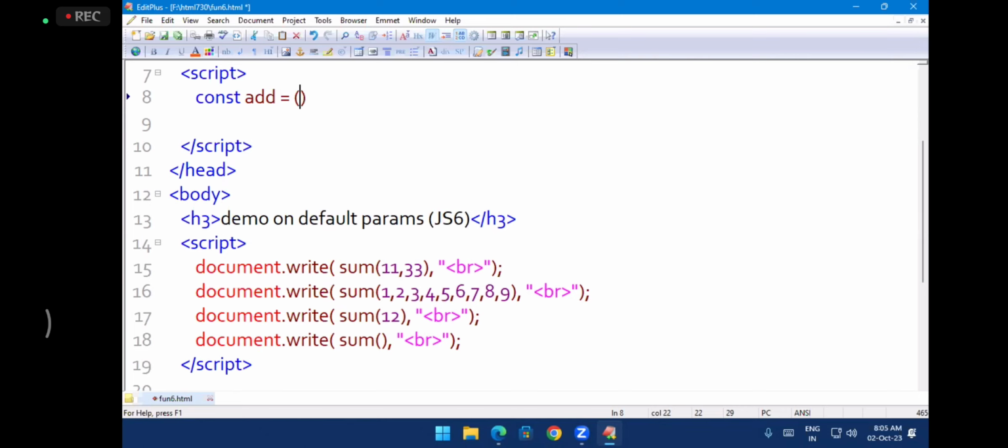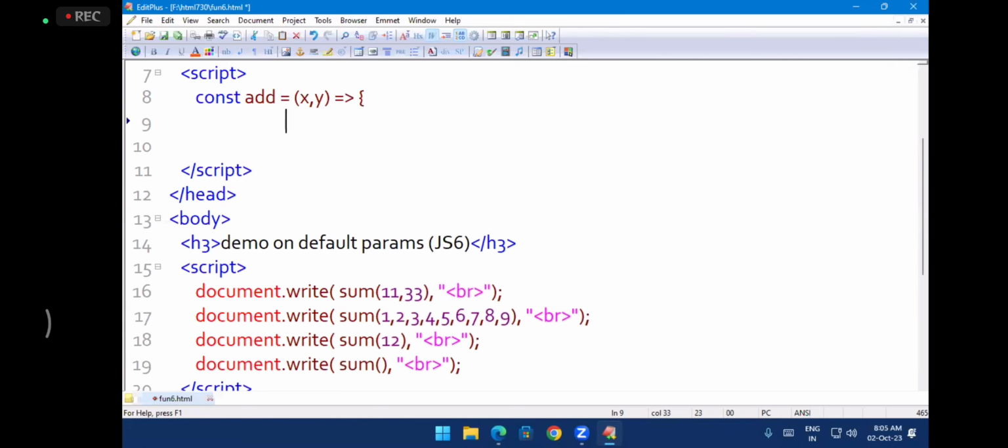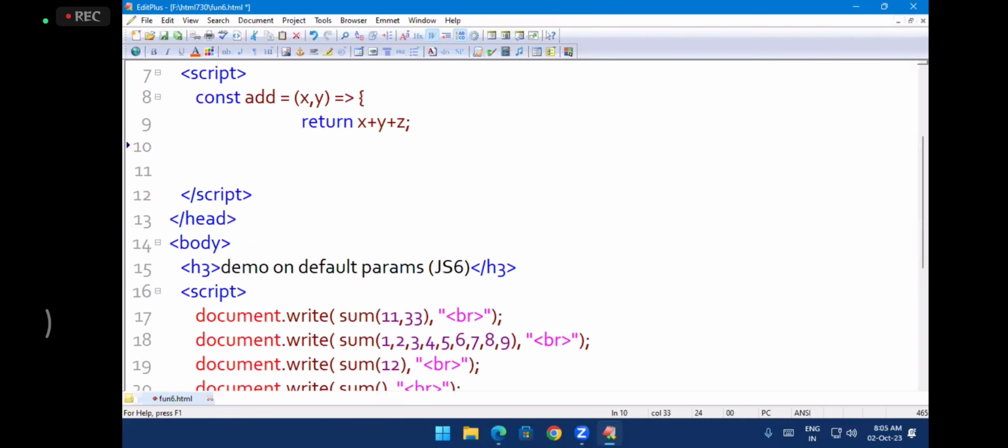That is the only meaning. So add followed by x comma y, and inside that, return x plus y plus z. And close this. Sorry. This is a small arrow function.